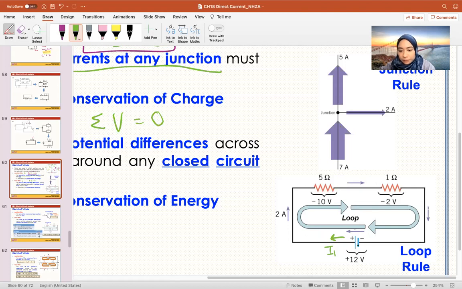So I have a voltage, and then I want to draw my loop. This loop is not given. I want to draw my loop, what is this? Clockwise, right? So I draw my loop like this. Can I do anti-clockwise? The answer is yes, you can. You can have your loop clockwise. Okay, what do you do with this loop, right?